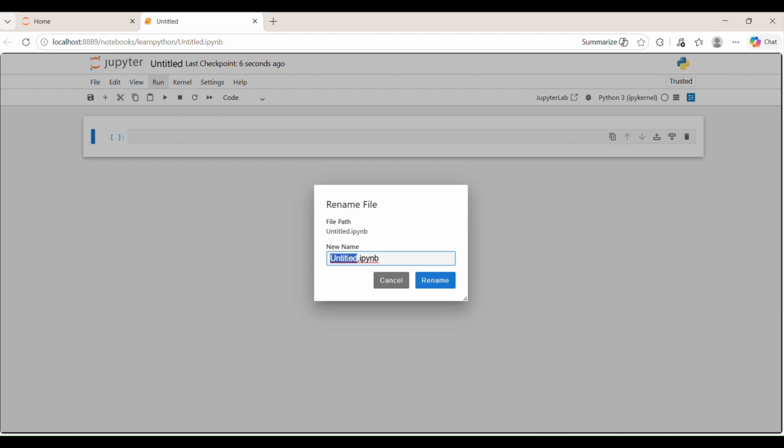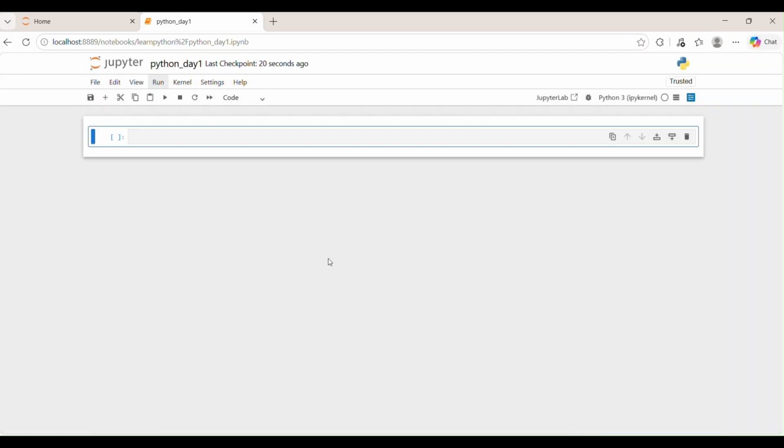Okay, and renaming it as Python Day 1. So the notebook is renamed as Python Day 1, and the extension will be added by default.